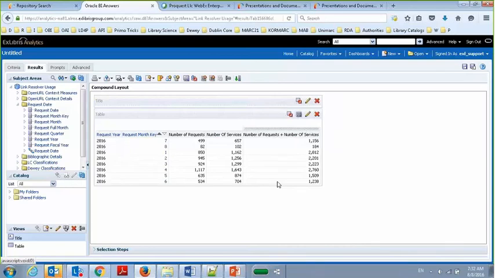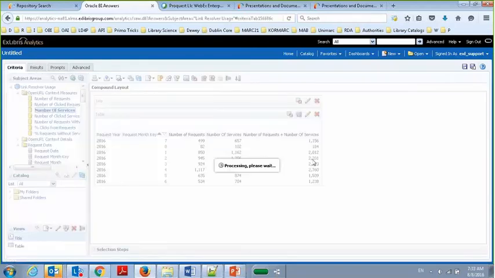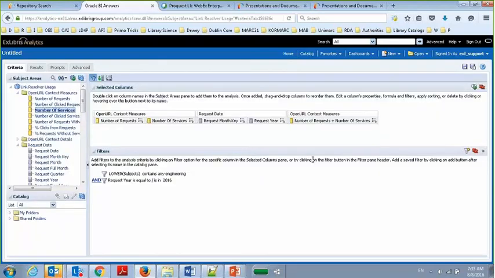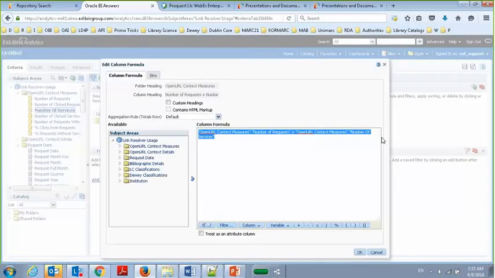There is a way to make it manually differently, but this is a sure way to do it without any errors in the middle. And it's adding these and these. 82 and 102 is 184, and there it is. So I was able to make a new measure right on the fly. If I go to the criteria tab here, I can see that new measure also, and here it is. And if I go to the edit formula, it'll be just what we made.